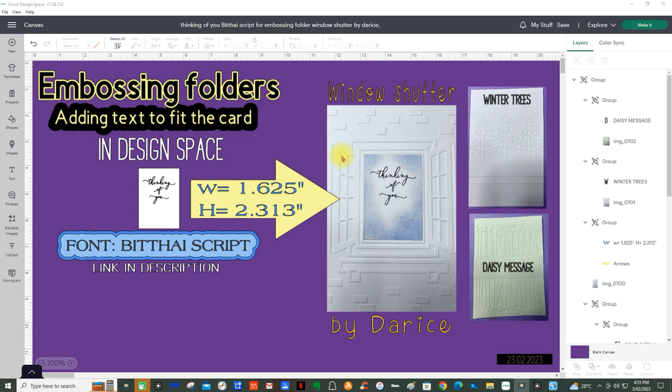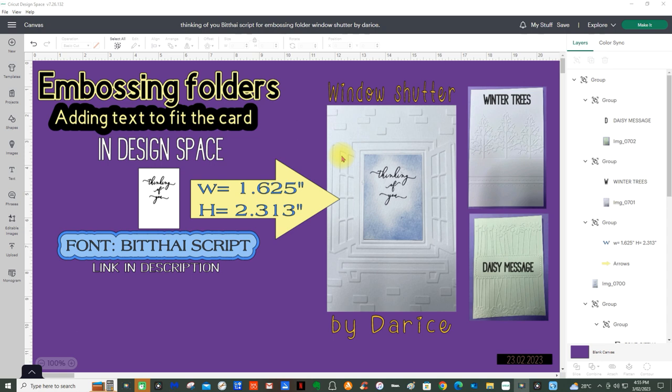I'm currently going through sorting out all my embossing folders, and I've probably got about 50 plus. I've had them for years and they just sit in a drawer. So while I was sorting them out, it was giving me inspiration to do some cards, and as much as it inspires myself, I like to inspire my group as well. So we're doing this in Design Space.